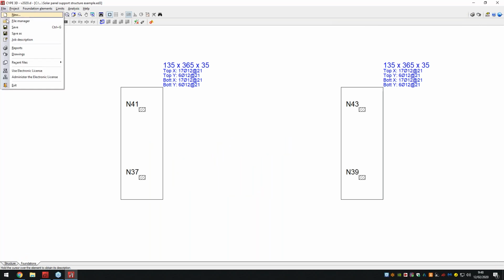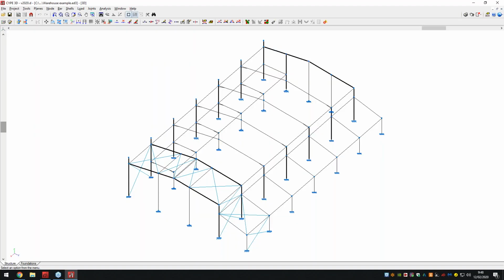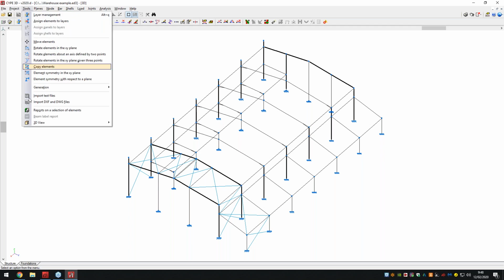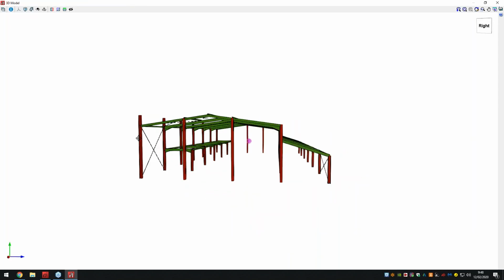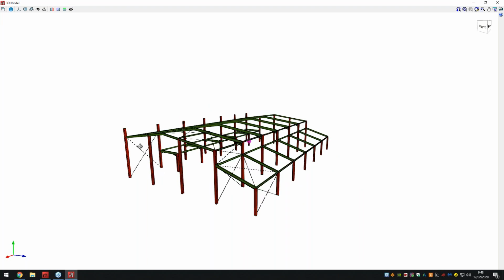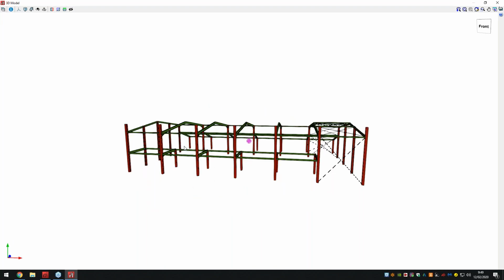Now, let's move on. We have some more examples. This is the warehouse example. So this is a warehouse example here that we've designed. You can see the ties as well that have been installed.